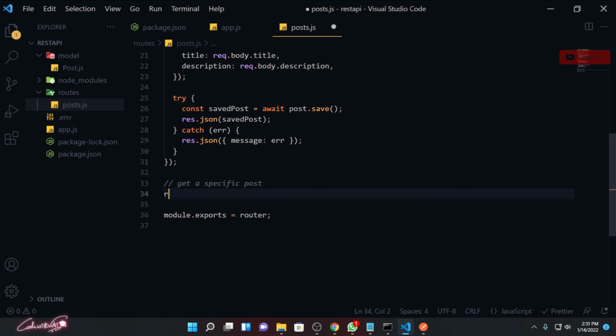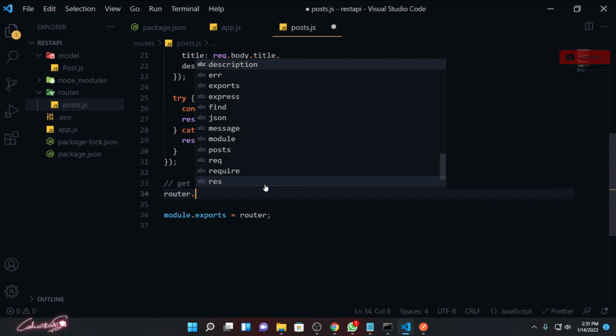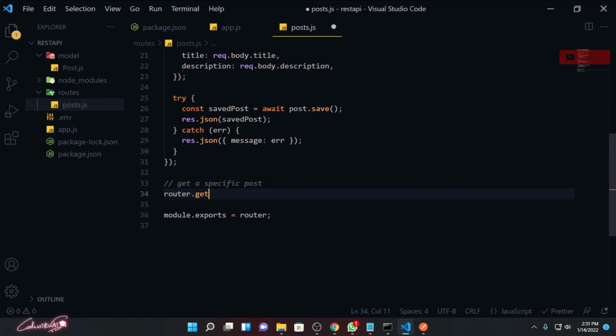So I'm going to use the router. router.get, the same method only, because we are fetching the values. And through the route I'm going to pass the post ID. So colon postId. Make sure that you are using this colon, that's really important. After the slash, it should be a colon. That's the parameter which you are passing through the route.